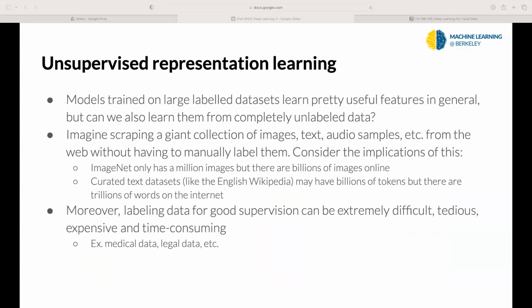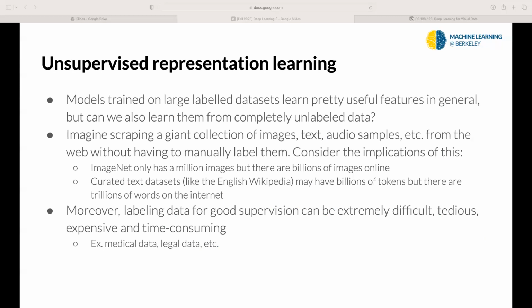So why do I bring up unsupervised learning? I just mentioned that pre-training huge models on huge data sets can lead to really good representations. But it turns out that these huge data sets tend to be unlabeled, right? You can get big labeled data sets, but that's also sort of limiting the scope of what you can do, right? So we know that this ImageNet data set, which is already huge, has 1.3 million images. But it could be possible to train on even more images that are out there on the internet, right? The internet has billions of images and not just millions.